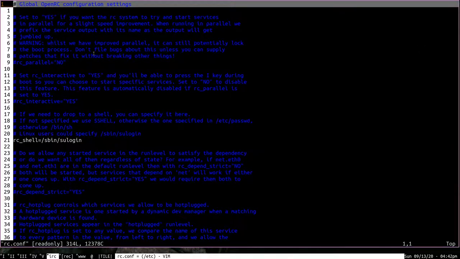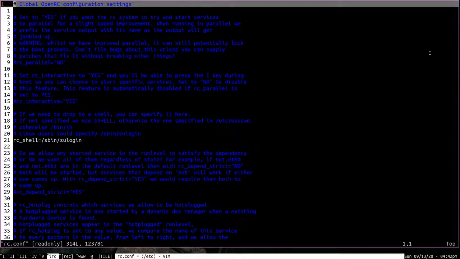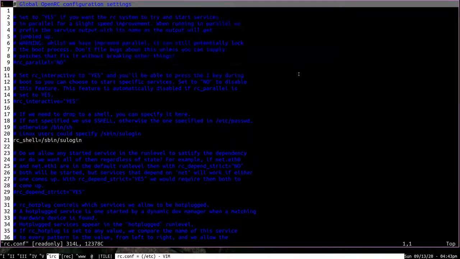Now, as you can see, there's a lot of text here, but one thing that might stand out to you is how many comments there are. That's because the rc.conf file is not just a configuration file. Really, it's a configuration file in addition to being a piece of documentation on the OpenRC system. Every single entry here in the rc.conf file is heavily commented to explain what the purpose of it is and how to use it. And this is very good for the typical OpenRC user because all you have to do is open this file and read through it to learn a lot of information about what you can change and about what OpenRC does by default without your intervention.